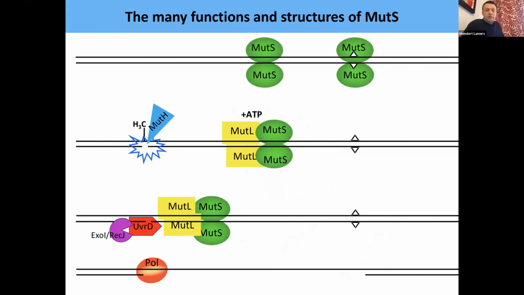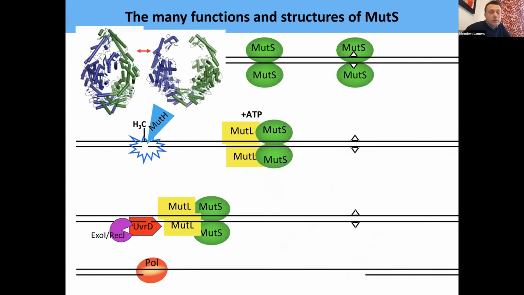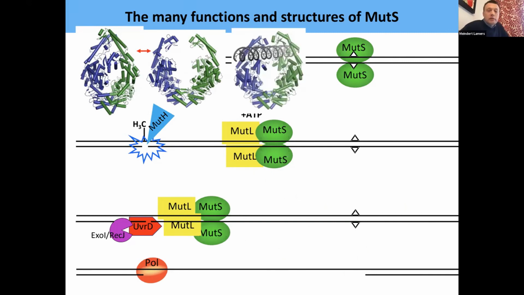So MutS is a central protein within the repair cascade that performs many different functions. And these many functions are allowed because it can adopt many different structures. One single protein exerts many different functions by adopting different structures. As shown here in this scheme, in solution, MutS transforms between a closed ATP-bound state and an open ADP-bound state. Then when it's bound to DNA while it's scanning for a mismatch, it is a somewhat open disk that is trapped around the DNA.